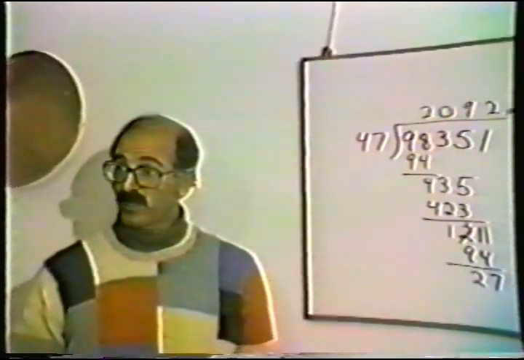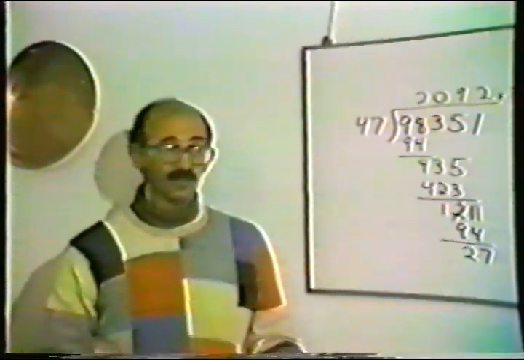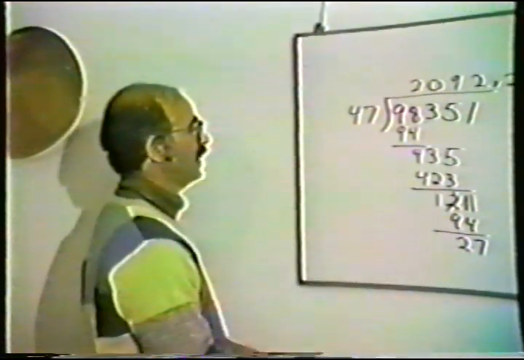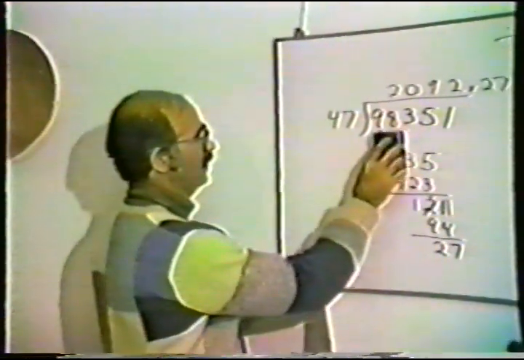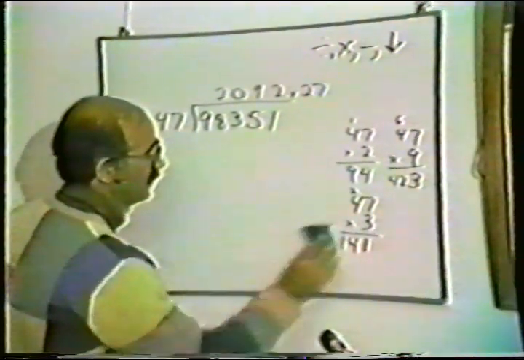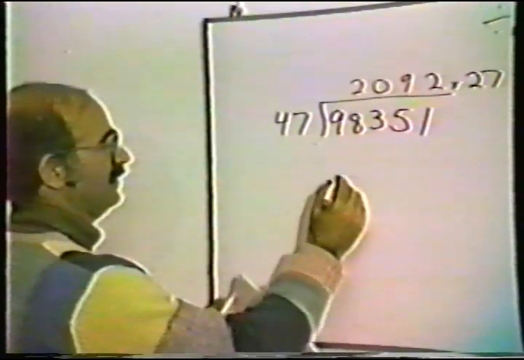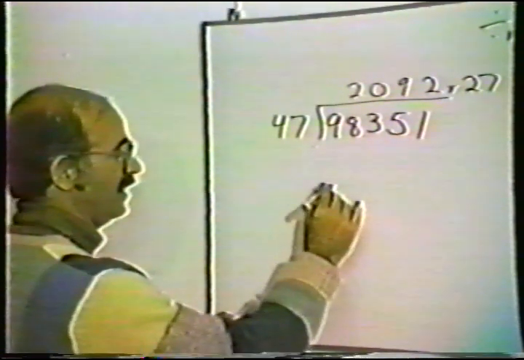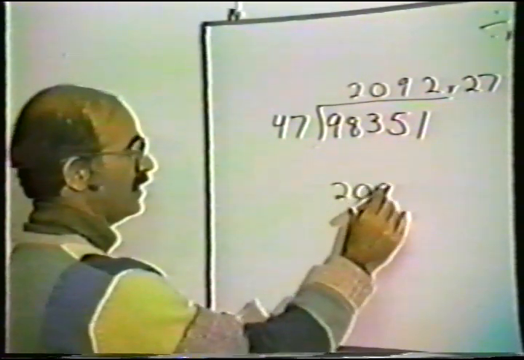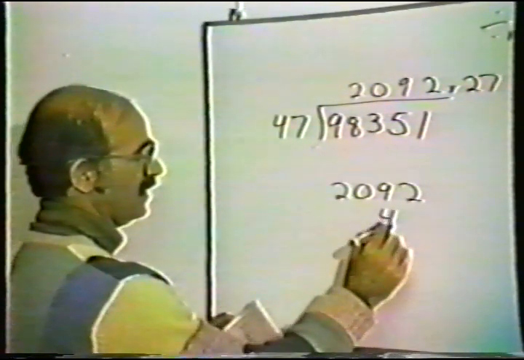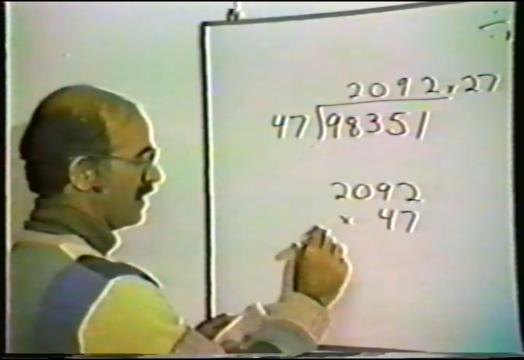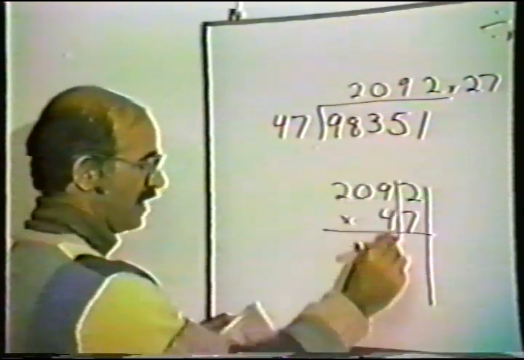I wonder if we got it right. How are we going to know if we got it right? Multiply. We have to multiply to do the check. And we need to have a little room. Let's just erase some of this, because we have everything we need right over there. Of course, if we got it wrong, we're not going to want to erase that, because then we have to find out where our mistake was. But by faith, we got it right. Let's see. 2,092 times 47. Now, isn't that a big one? Let's make some boxes for that.